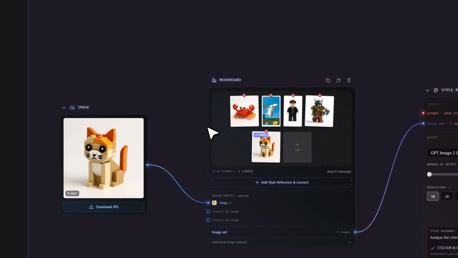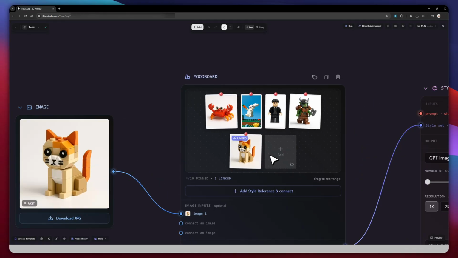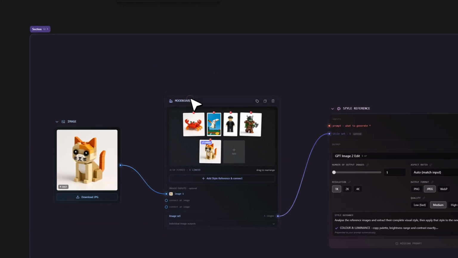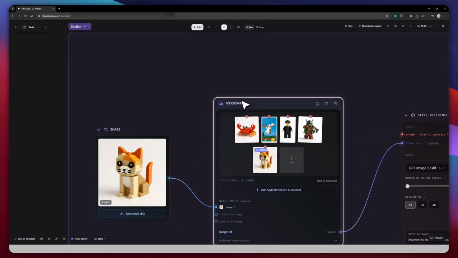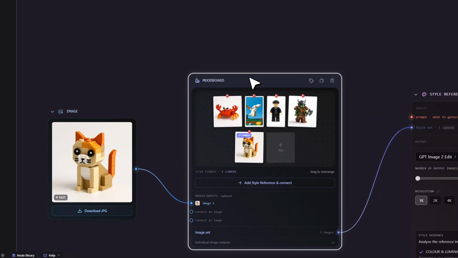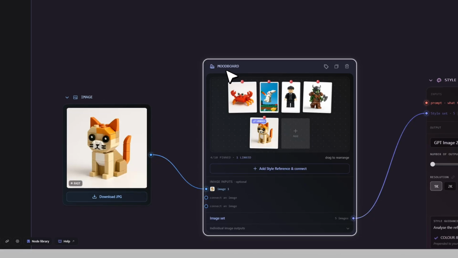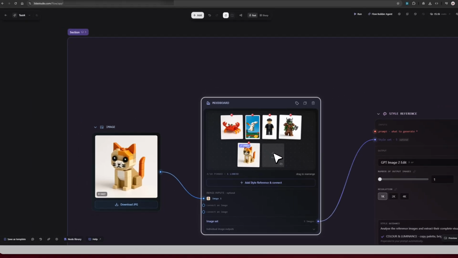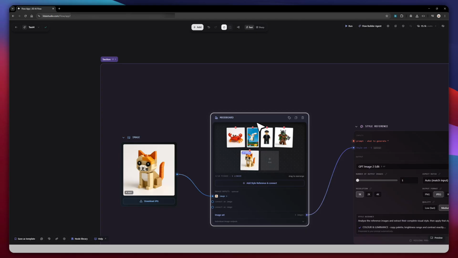Next, the moodboard node. This node is basically used as style reference input, meaning you can upload up to 10 images, and as the name of the node suggests, it is basically a reference for a style, meaning you can either plug in images right here to upload them to the moodboard, or you can just click add and upload from your file system, or click the button here to upload from your dashboard on 3ds Studio.